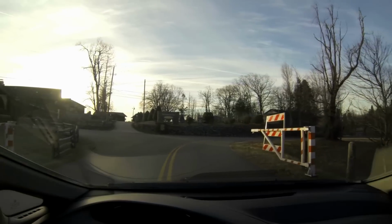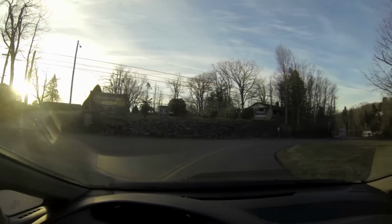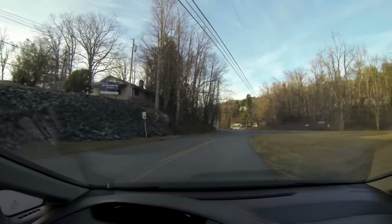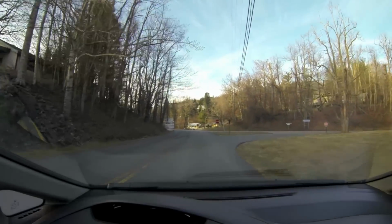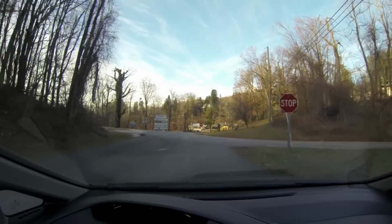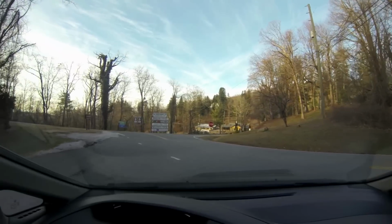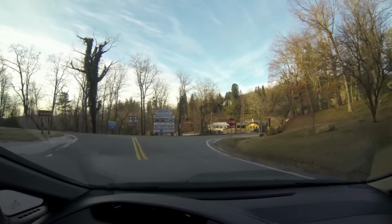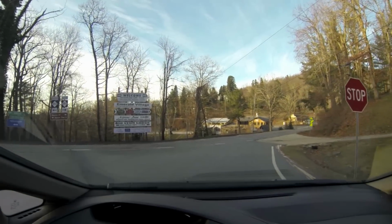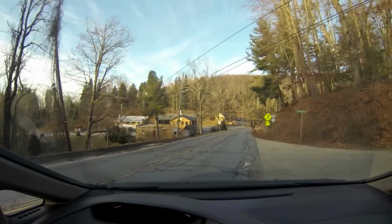It's pretty nice. Good food there, good restaurant, and it's closed in the winter, or at least it used to be. I'm assuming it still is. But I believe it closes maybe at the end of October. But great place to come vacation in the spring and summer, and on into the fall, of course. So here you get a sense of what it's like. 226A, we've just come back into it.